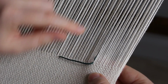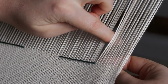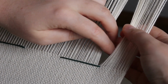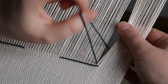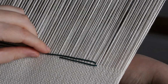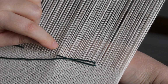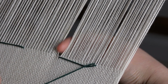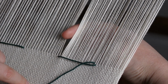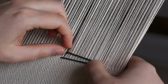So here the yarn went into those 2 threads here, and now I'm going to skip one of those threads and make it come back inside of the gap right next to it. So I'm just going to take it, put it all the way through, and now I want it to go back underneath the project. Yet again, I want it to go back in between 2 warp threads, and I want it to be smaller. So at first it came through this gap here, and I want it to come one spot closer to the middle, so I want it to go inside the next gap here. So I push it back underneath the project like that.